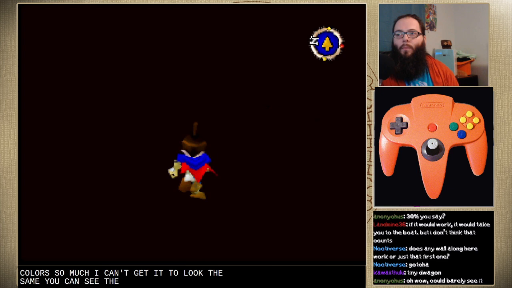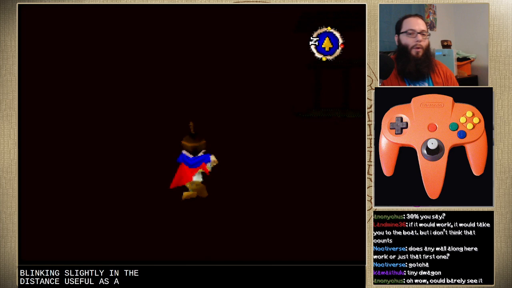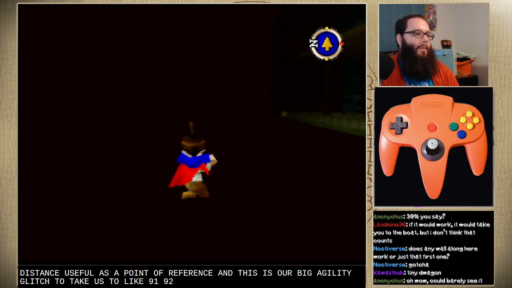You can see the spirit blinking slightly in the distance. It's useful as a point of reference. And this is where we're gonna do our big agility glitch. It should take us to like 91, 92, probably 92. I think we'll get 3 agility out of this.